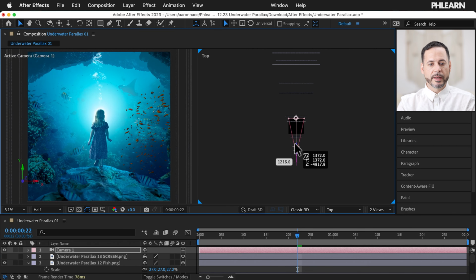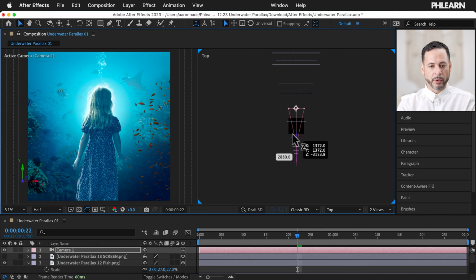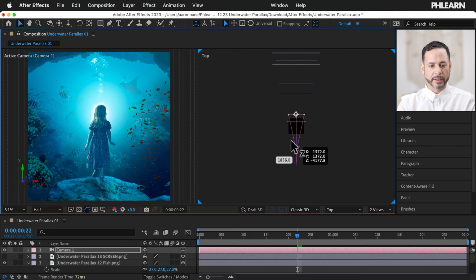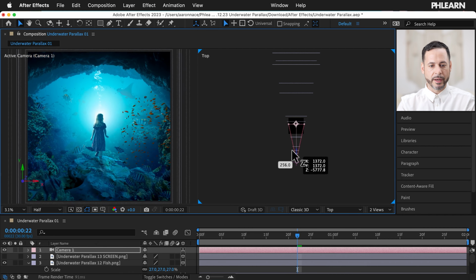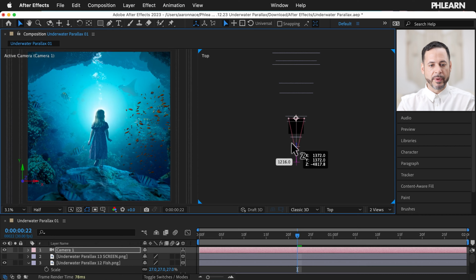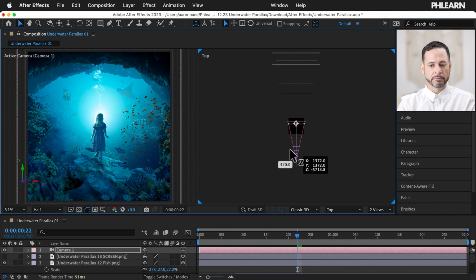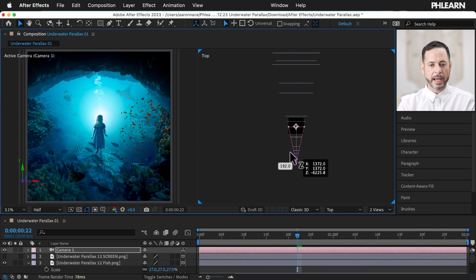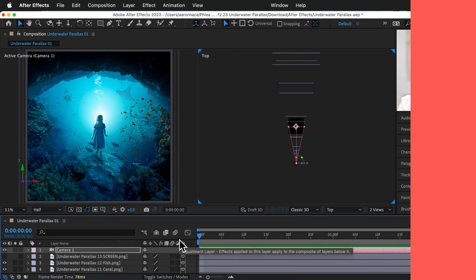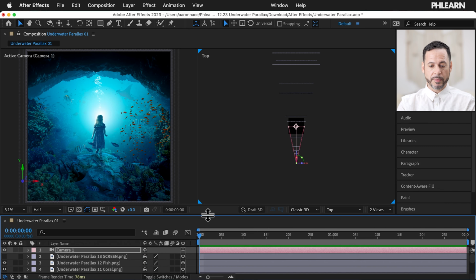Okay, cool. Now at this point, it's not perfect. It could definitely be a lot more interesting, a lot better. You could go in and animate all these fish, but we have the basis of our parallax effect looking pretty good. As you can see, it looks totally good. So what we're going to go ahead and do now is animate the movement of our camera. So we're just basically going to move this coming into our image.